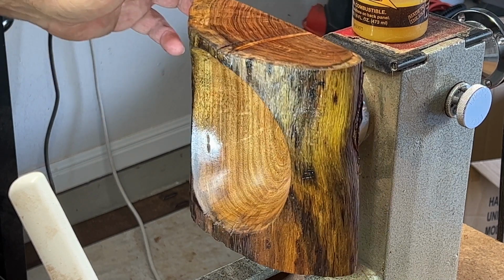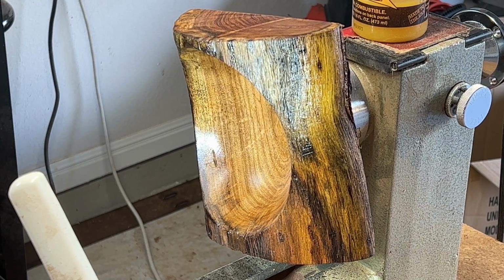Sit up, buff it out, do a second coat, and I'll bring you back when I take off. What I do is take it off the lathe and put my little emblem in the bottom of it, and we'll be good to go. So I'll bring you back and get ready to do that.